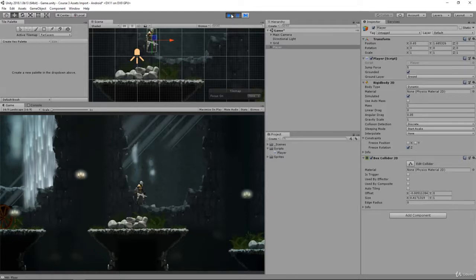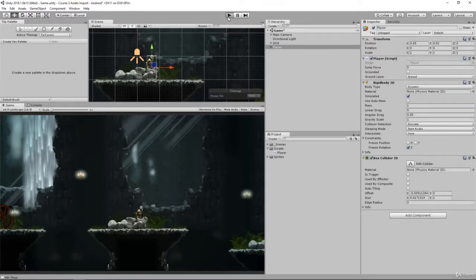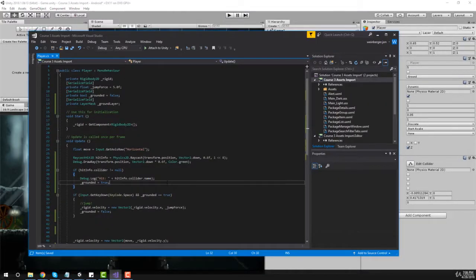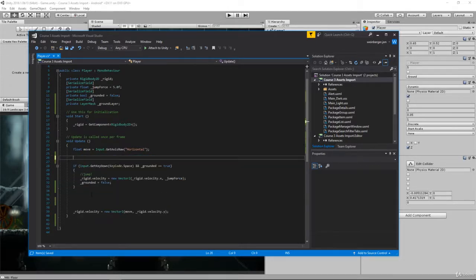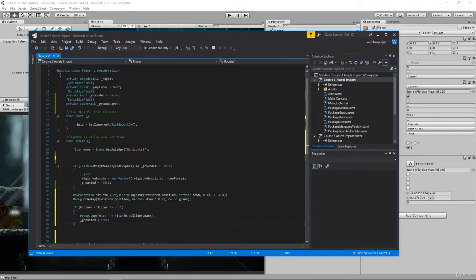Stop Unity, let Unity compile, and we'll run this. Grounded is true, and we still get the same result. So what we need to do is modify this so that we know when we jumped, and we're going to have a cooldown system. We're going to use a coroutine to reset the ability to detect if we're grounded.